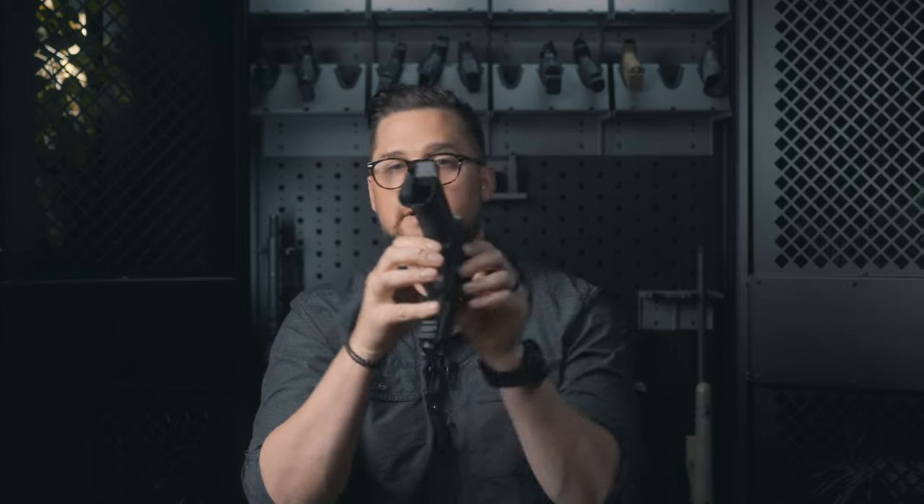Let's talk about the accessories — the things that make this mine. Tyron Designs reached out to me to review some of their controls. They have great aesthetics and they fit really well. They sent me a magazine release, a mag well, and a back plate — the fit and finish are fantastic and the aesthetic fits really well with this build. The magazine well they sent works really well, but compared to something like the Zev mag well on my Glock 45, it's considerably wider. This works really well for carrying, though I might not carry with it on — but it would work well if I ever compete with this. Keep your purpose in mind.